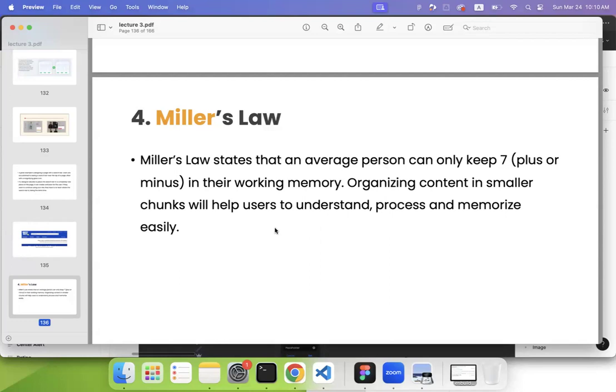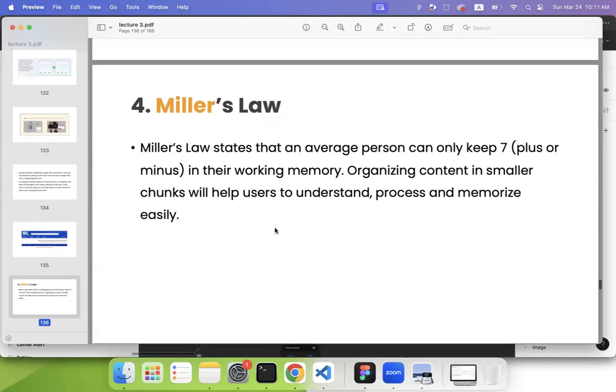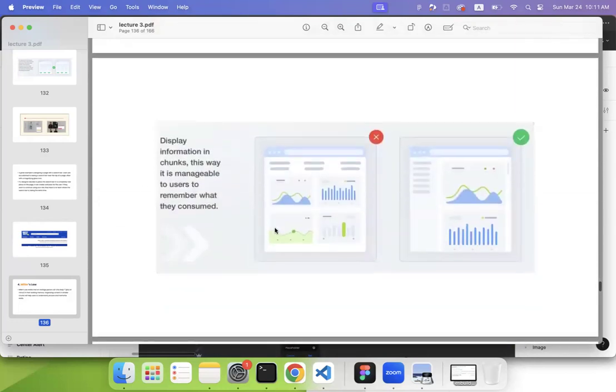We can only keep a certain number of words, digits or whatever in our memory. So you have to present this with your design in a limited number of chunks, so users can use their working memory without much cognitive load, and they can memorize and do the tasks and process easily.